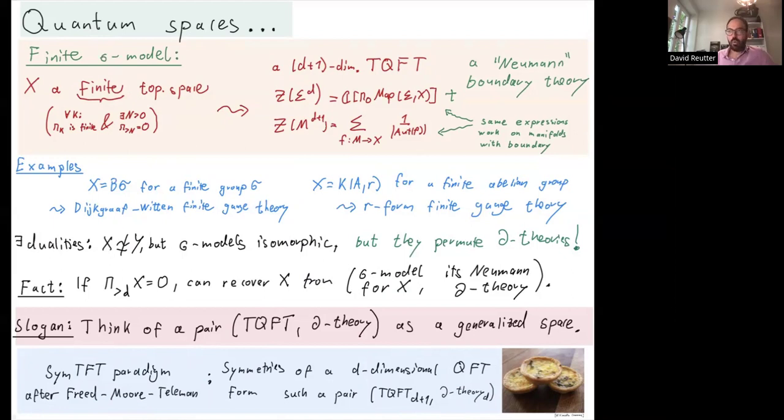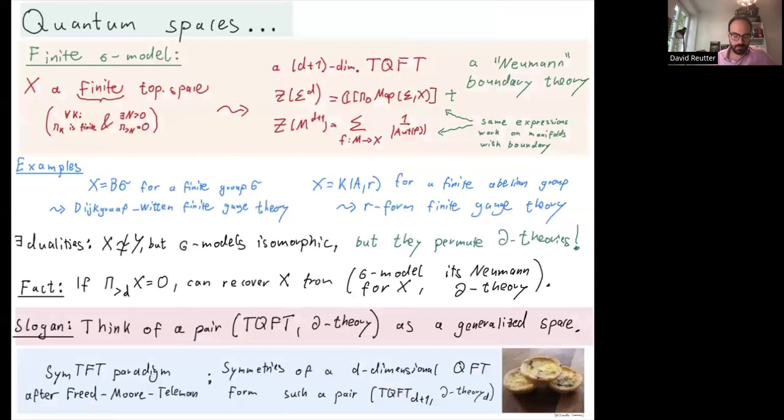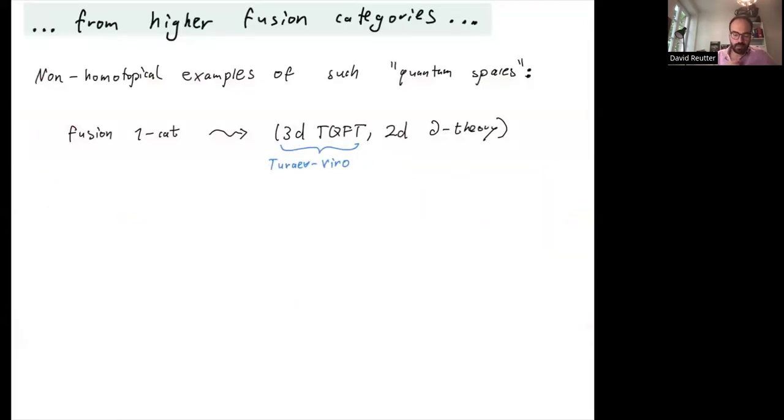And I think all of you here in the seminar do know examples of such pairs that are exotic, that are quantum, that go beyond this construction. And namely, the key ingredient that gives rise to such a pair in my mind is fusion categories and higher fusion categories. So let me remind you how this works. And these are, if you want, non-homotopical or non-space-like versions of such quantum spaces, right? I think of such a pair, I call a quantum space for this talk.